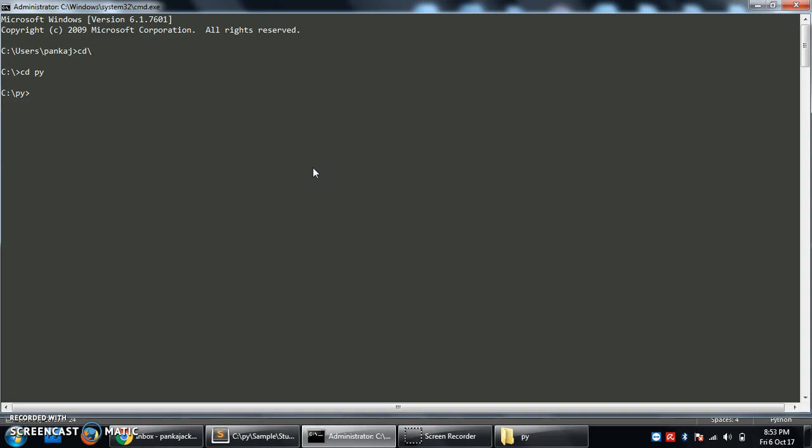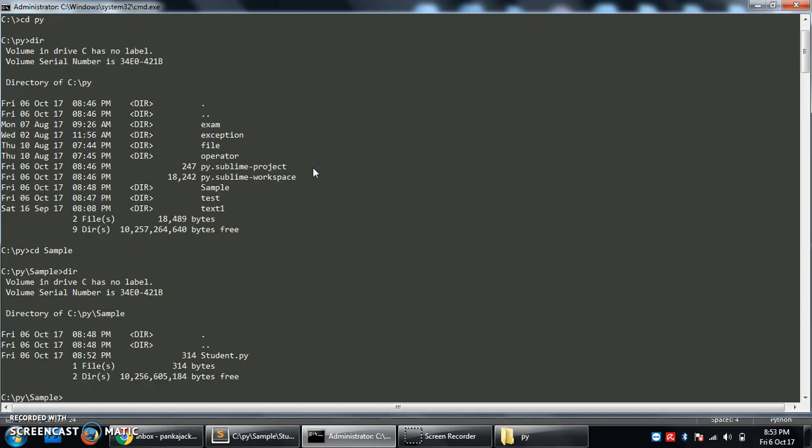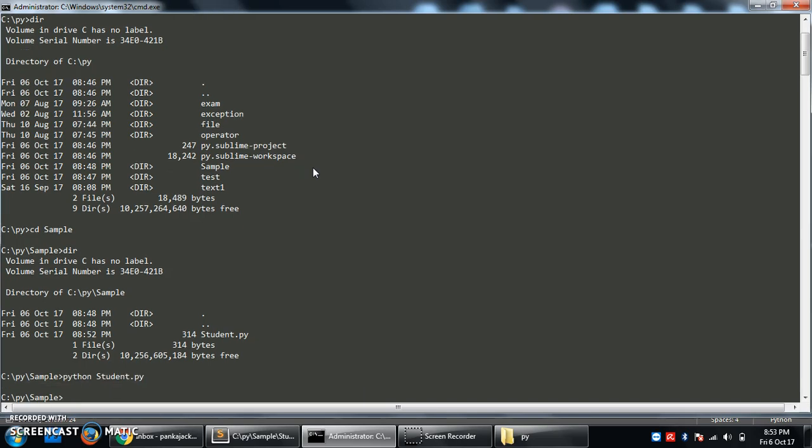I have this folder called sample, so we will go to the sample folder, where we have created this student.py file. To execute this file, I will type the Python command, then student.py. It does not print anything, it just gives an empty output.